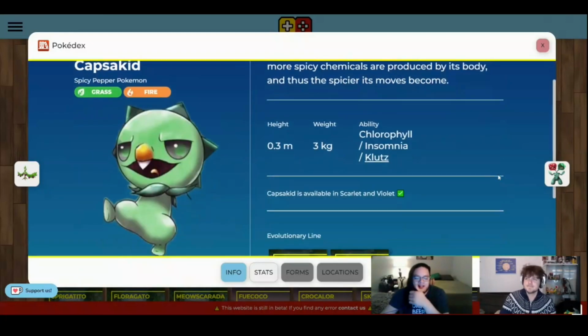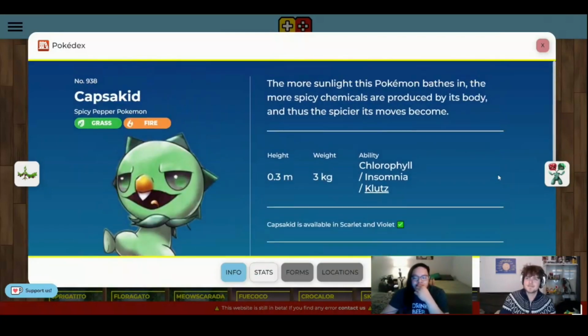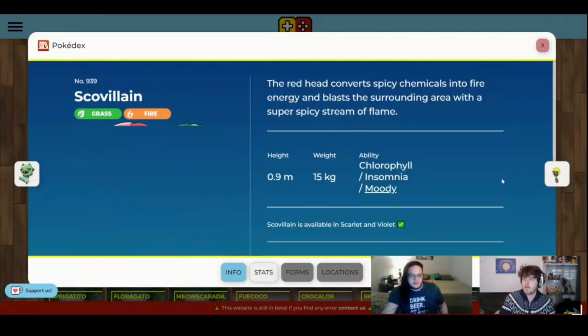Yep, thumbs up. Thumbs up on Capsakid. It's a grass fire type, which is dope as shit. That's also very cool. You know? And he's supposed to be like capsaicin. Yeah, spicy. Makes sense. My dream of making a chef team is getting stronger and stronger every day. So I'll make only food-based Pokemon.